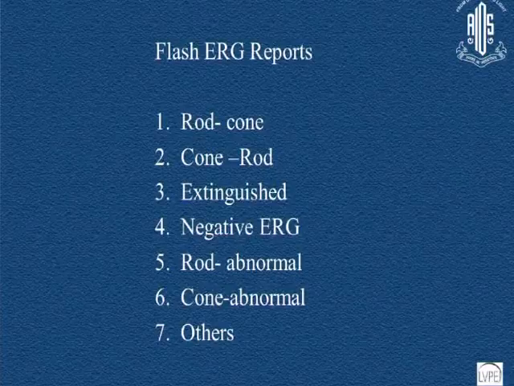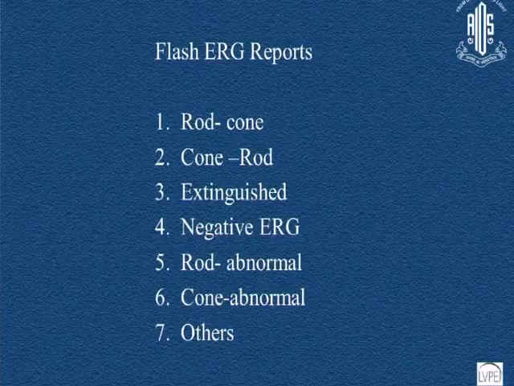They say it's an impression. It's not that, okay, this is reduced 30% or that is reduced 50%. So they don't have a cutoff. It's just a relative thing which you sort of guess, but it's not something which you can measure and say, okay, this is more and this is less. So if rods are affected more than cones, it's a rod-cone ERG, and if cones are affected more than rods, then you say it's a cone-rod ERG.